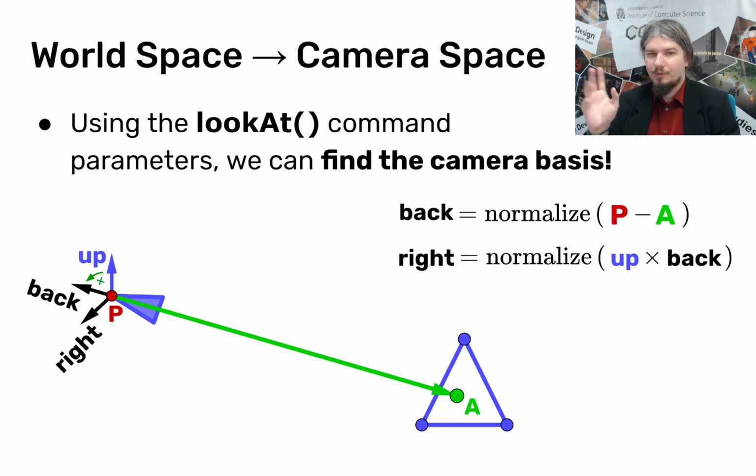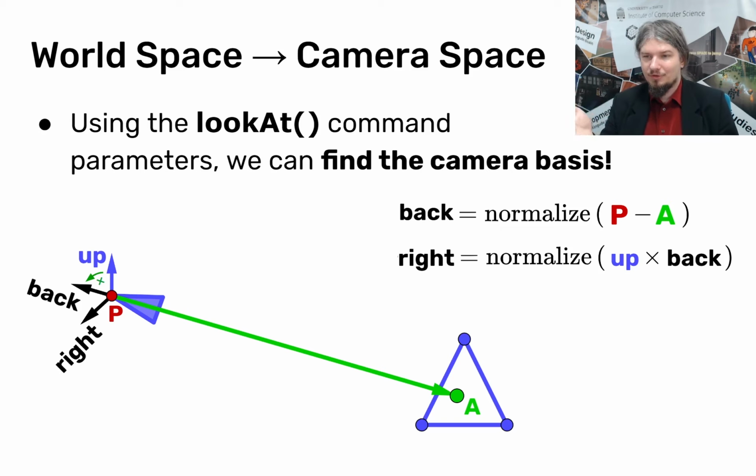Because the up vector, the programmer could have put anything there. They could have put a very long vector. And if you remember the definition of the cross product, then the lengths of the input vectors were also multiplied into it. So this result, while pointing right, could have any length, and we want to normalize that as well to make it this normalized basis vector. So now we already have two basis vectors. We have right and back.